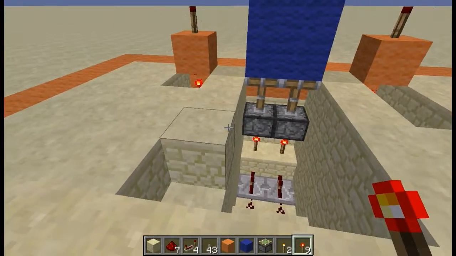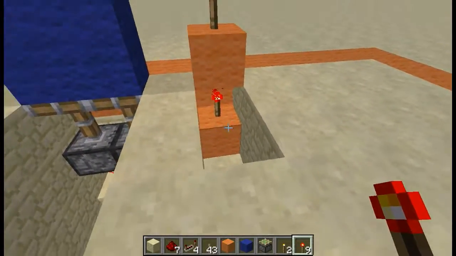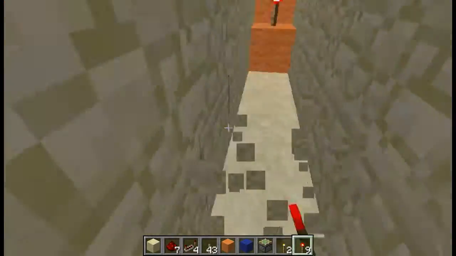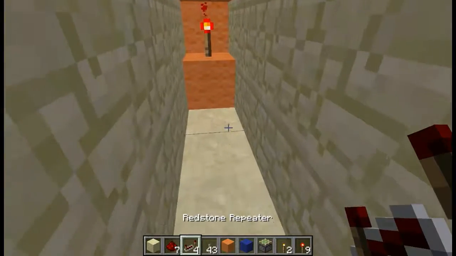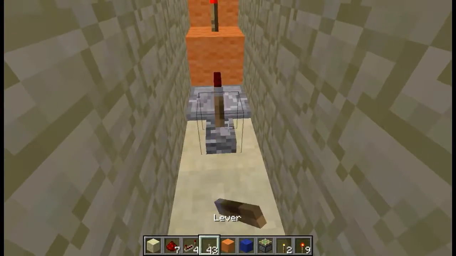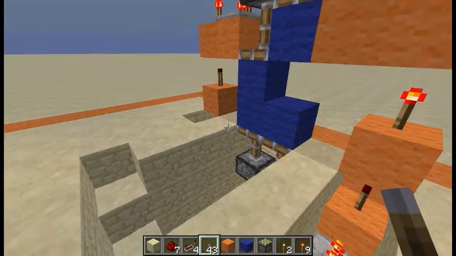So now, this is where it gets a little bit confusing if I haven't confused you already. What we need to do is make it where we can turn these off anytime we want. So we're going to take our redstone repeater and put one into that block right there. That way, whenever this block gets powered, it unpowers that one, and then we'll let that open. And same thing for this.